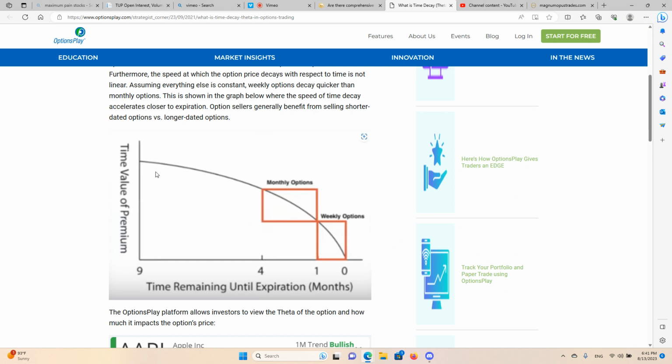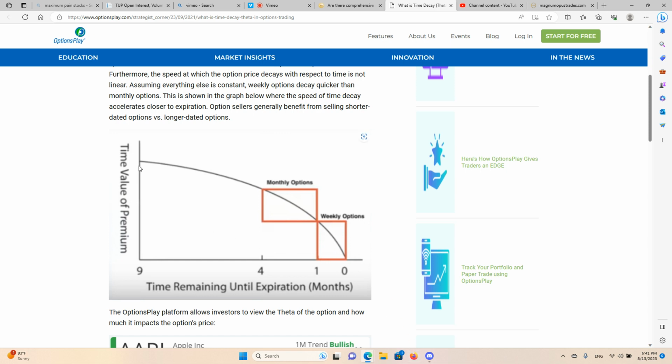And here's another illustration. You can see it just slowly bleeds, slowly bleeds, slowly bleeds. Well, this is 1 month out, it really starts getting hurt, and then 1 week out, it just gets hammered. And this is one thing we really love about theta decay, and why we like to sell options, because time works to your advantage. And if the price moves up, in the direction that you're hoping, you're golden. If it stays the same, you're golden. Even if it moves against you, but just not enough to counteract the time until expiration decay, you're still golden. And this is one of the reasons we love theta decay.